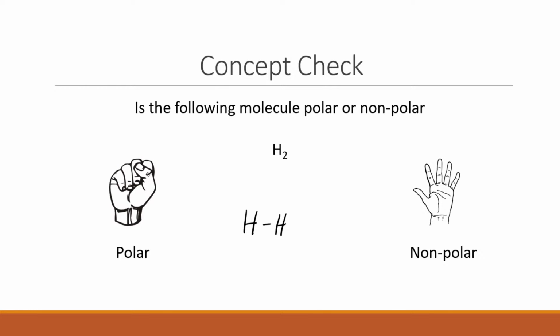Hydrogen, H2. This is a nonpolar molecule. I can go horizontally. Jeez, I can do better than this. I know I can make straighter lines than that. There you go. All right, a horizontal line of symmetry, and also a vertical line of symmetry. 2 lines of symmetry tells me nonpolar.